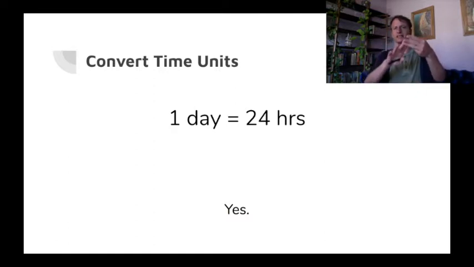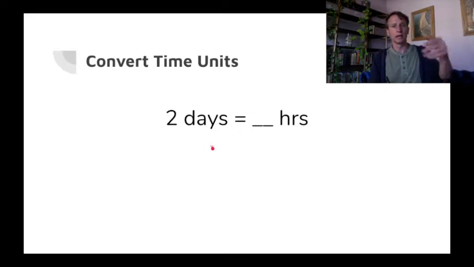24, 48, 72. Skip counting by 24s. 24, 48, 72. Okay, and what would come next? 96. Okay, so at least have those first 3. Because people use this. We'll say, oh, in 48 hours, it's a movie, 72 hours, right? So we do use that parlance of 24, 48, 72 hours, meaning 1, 2, and 3 days. Knowing 96 is useful as well. And it's going to be useful right here.